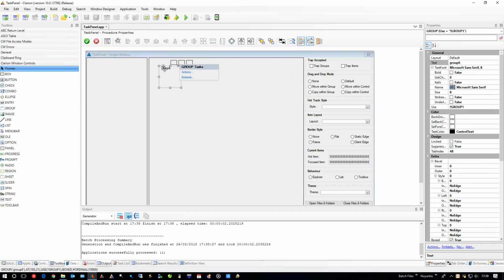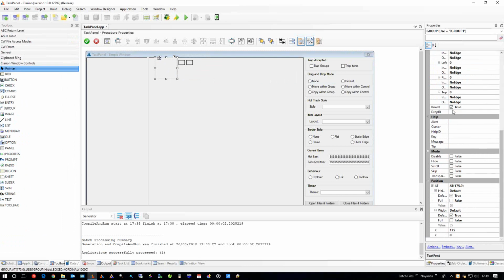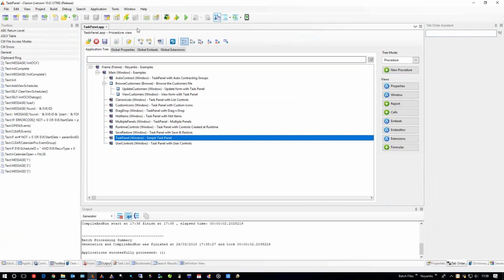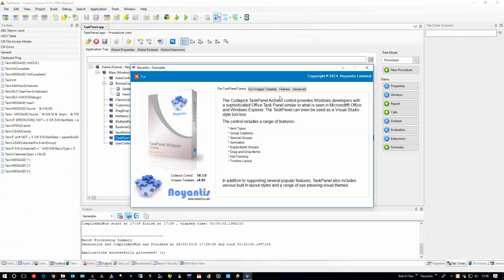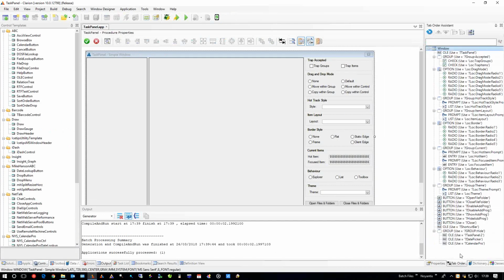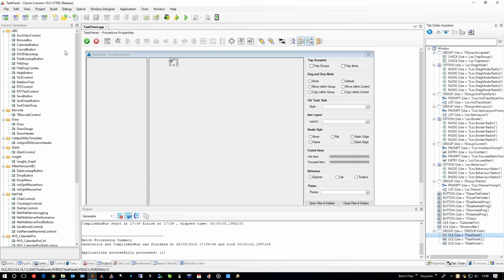If we can find it, let's just create a group on the screen. Group hide. It's got no caption. It's got no box, and it's hidden. So now the group is hidden, and from an ownership point of view, we will put those controls inside of that hidden group. So now you won't see them. Like I say, our templates actually do use that same approach. They create the controls on the fly. So now we can see, oh, I've moved the calendar. What an idiot. Sorry, wrong one. It's the date picker we wanted to go in there. Right, there's our two task panels and our date picker, and they're all in a hidden group.